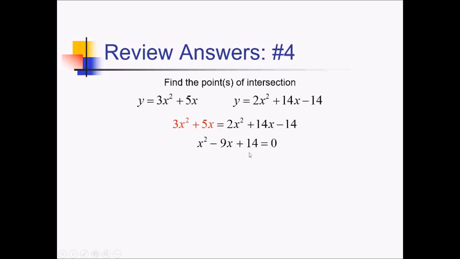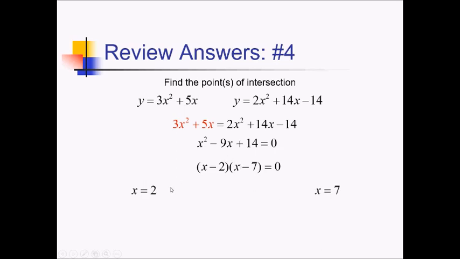Now this looks like I can factor it. We have an a value of 1 here. So let's see, two things that multiply to 14 and add up to negative 9. Well, 1 and 14 won't do it, but 2 and 7 might if they're both negative. So I can split this up into x minus 2, x minus 7, and then just solve this using the zero product property. I'm zeroing out each of these parentheses. We see that x equals 2 for that first parentheses and 7 for the other one.